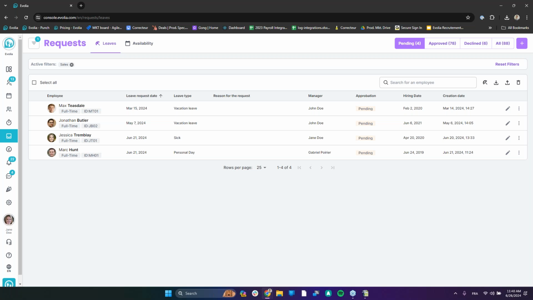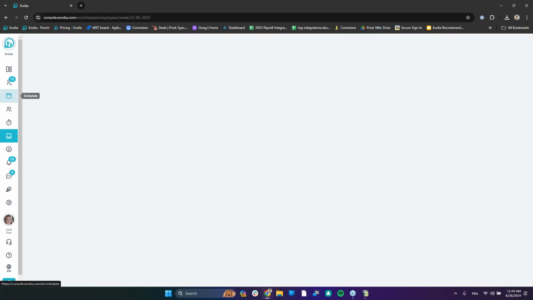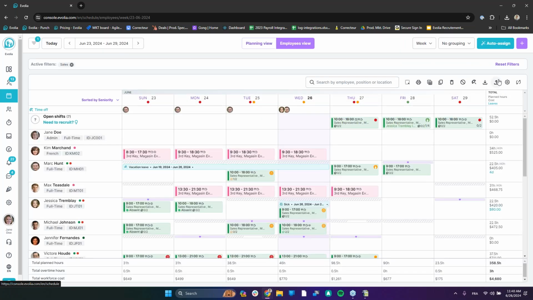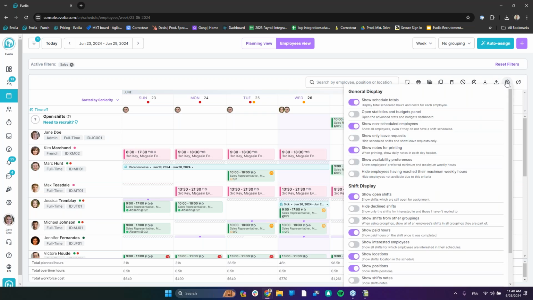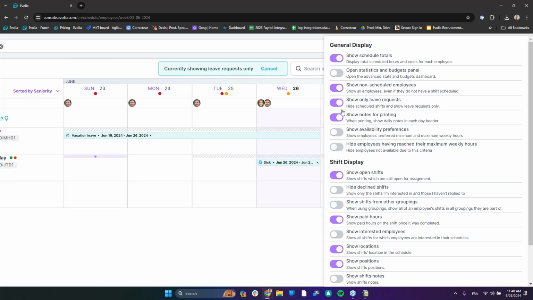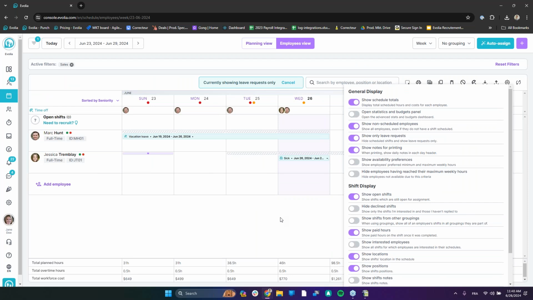Is there ever a way to change the date field so we could enter the dates manually rather than having to scroll down through the calendar? I'm not sure I follow your question there, Jules. Would you mean in the calendar tab? And if you mean in the calendar tab, maybe what you haven't found yet is that you can make your calendar just a time off calendar. So that might help out, but you can show only leave requests here, so that you'll only see leave requests. You won't see any other noise, basically. So it'll make finding time off a lot easier.